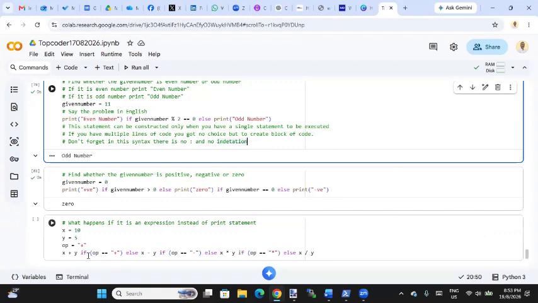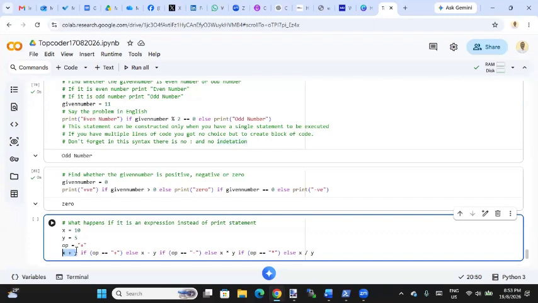So now this is an expression inside the if else. At a time, if you put plus, then this will get executed. If I put minus, then this will get executed.